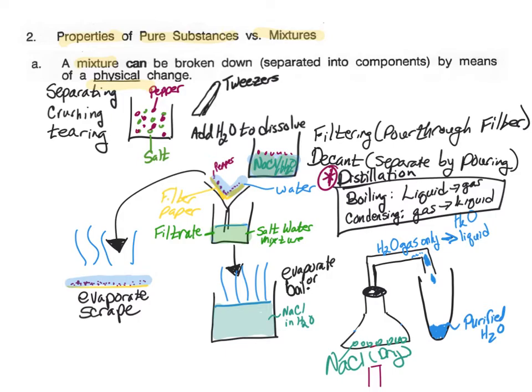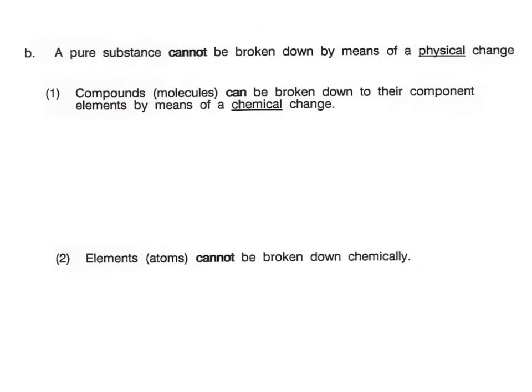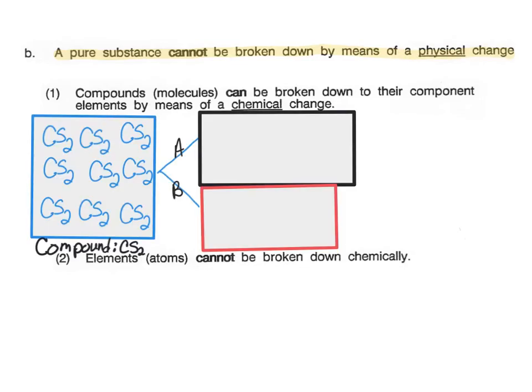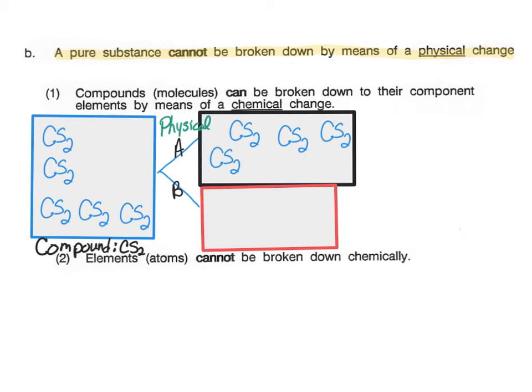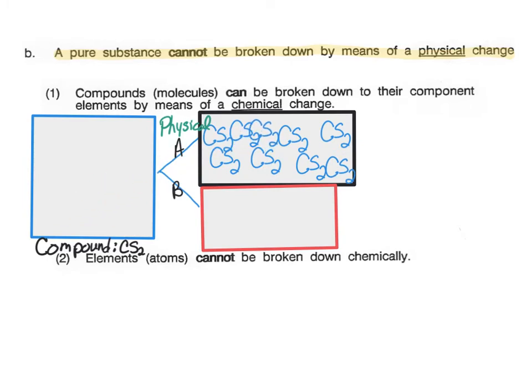Now let's look at how that compares to pure substances. What about pure substances? Can they be separated by those types of means? Definitely not. So neither compounds nor elements can be separated by physical processes. Because they are the same, I can't separate them with the tweezers. They're going to have the same melting point, the boiling point, the condensation point. All of those things are going to be the same because they are the same compound. It's all just one compound. So they cannot be separated by physical changes.